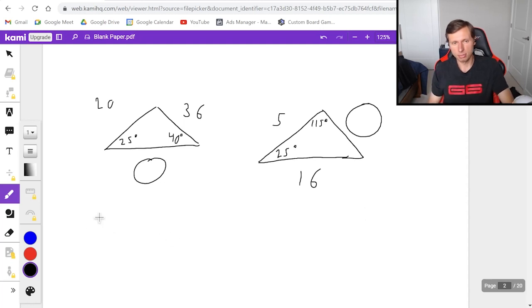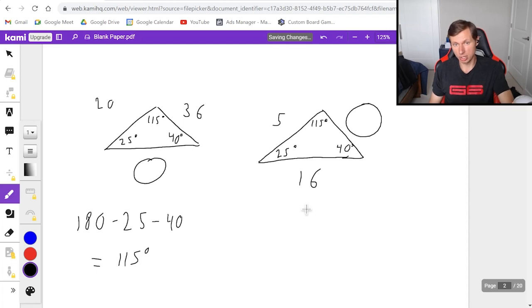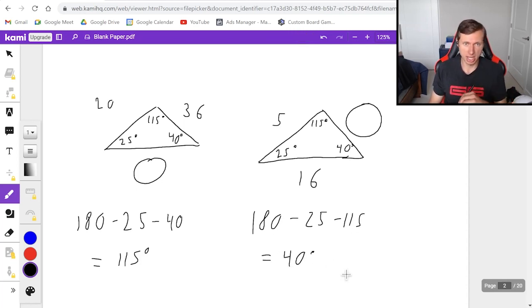Let's find the missing angle by doing, for the left one, 180 minus 25 minus 40. That's going to be 180 minus 65, which is 115 degrees. So that angle is 115. That matches with the right triangle, which means I bet this angle is going to be 40 degrees as well, right there. And of course you can check that by doing 180 minus 25 minus 115, and you will get 40 degrees, which is the missing angle. So right there we have not just 2 angles, but all 3 angles are congruent, which means yes, this is a similar triangle.